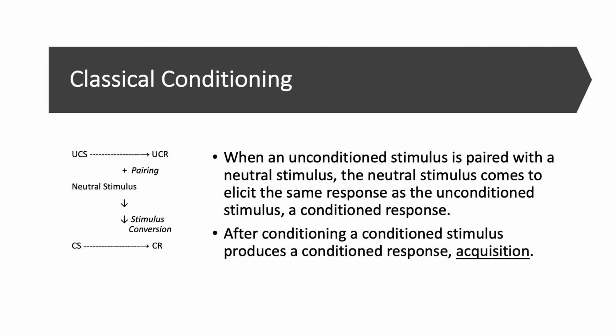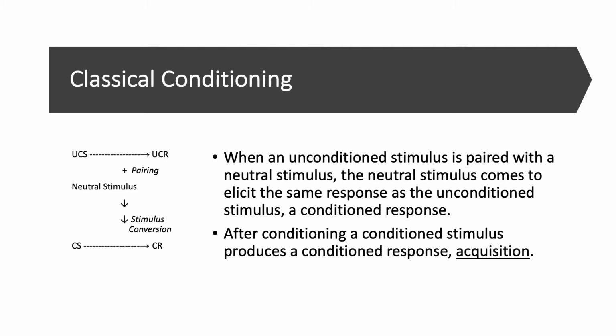One thing that Pavlov found once he discovered the process of classical conditioning in his experiment with the dog and the salivary response was that he could undo this. He thought, well, if it occurs naturally, then I should be able to undo it. And he was. He was able to undo it by unpairing.